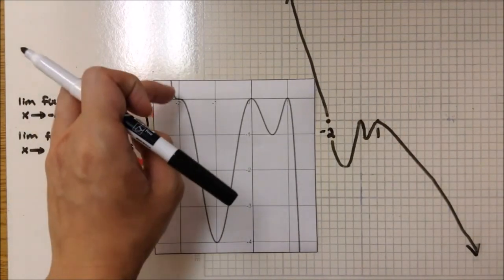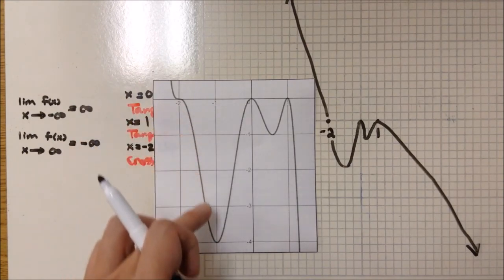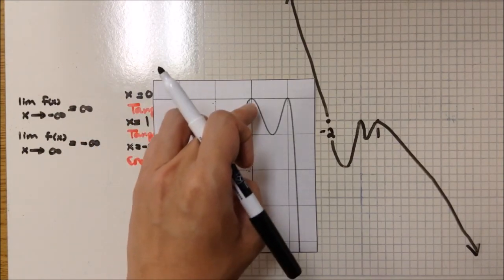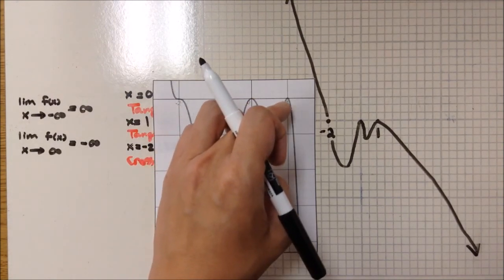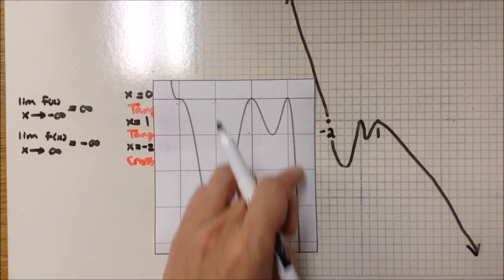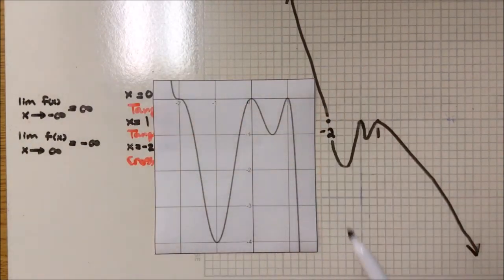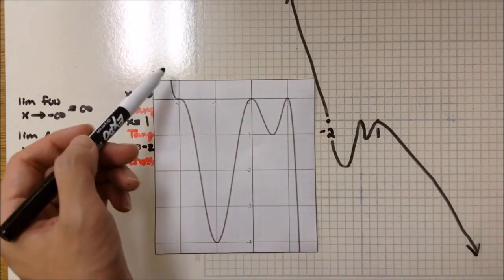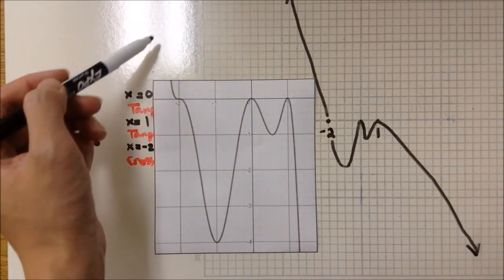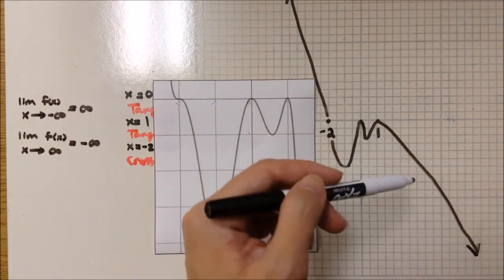So again, I started up here. It went through negative 2, went down, and then it went back up. It's tangent at 0, went down, and then went back up. And then it gets tangent at 1, and then went back down. So my graph is similar to this. And again, it's not perfect, but it's close to it. It's similar. I hit all the points. My left side went to infinity. My right side went to negative infinity. So this graph will be good.